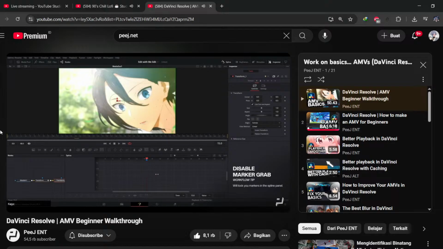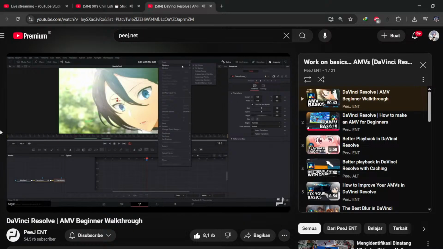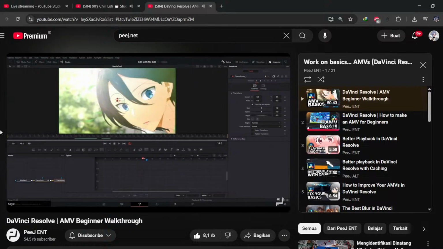Sometimes if you click around here and you kind of move it, I don't have that enabled on. If you just right click it, go up to options, and then disable marker grab right there. And that'll allow it so you can't move this marker even if you try to. And so that's a little bit nicer.